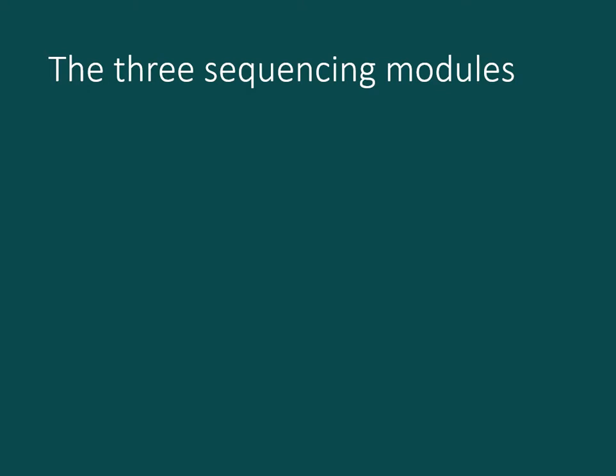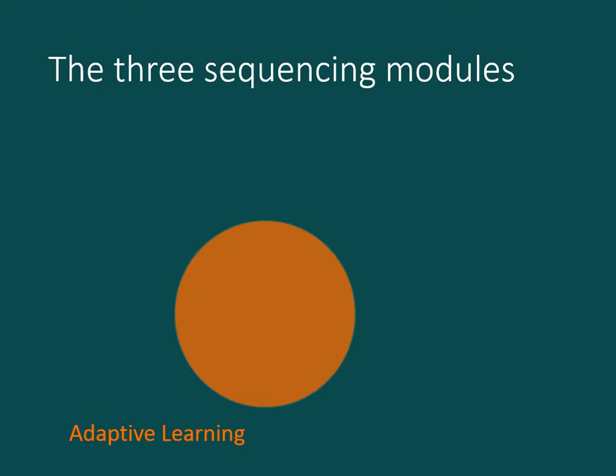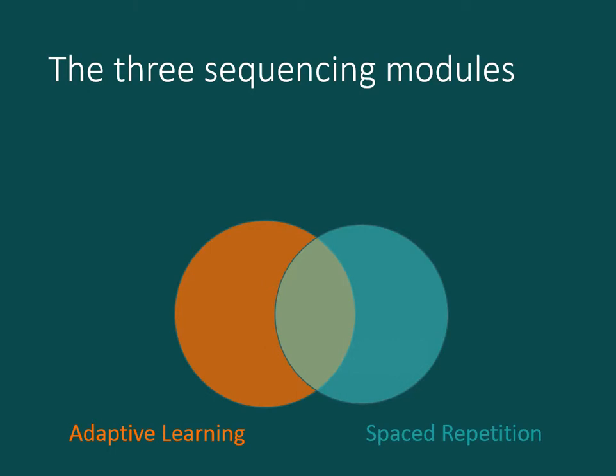The sequencing of questions within an assignment is using 3 different modules. The first module is adaptive learning. It selects questions within a subtopic in the assignment. Using responses to previous questions, ToKToL continuously re-estimates the ability of the student and selects the next questions accordingly. ToKToL ensures that the student is always in the zone of proximal development, getting the right level of challenge, so that progress is optimized.